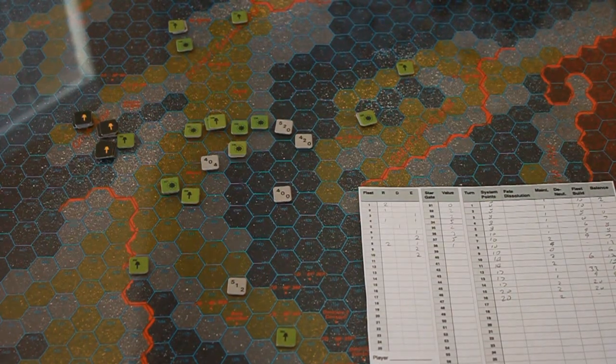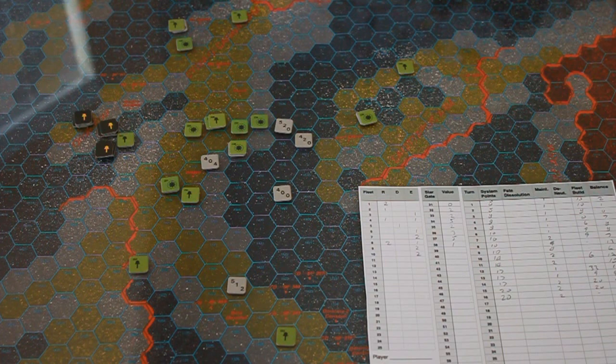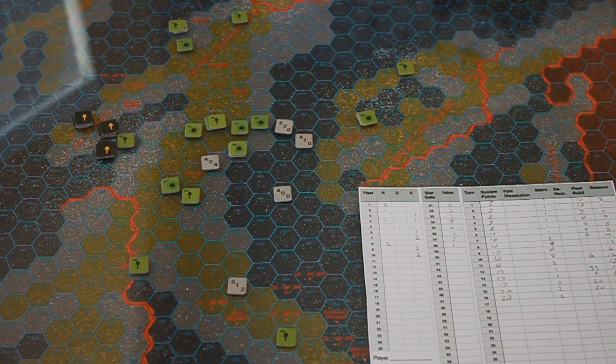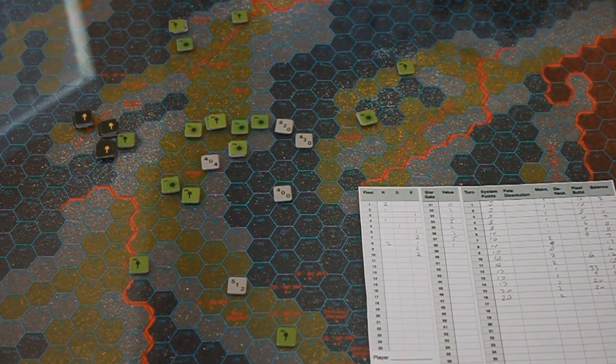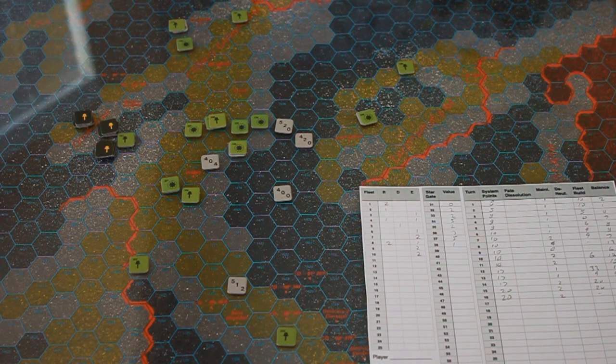So the sequence of a turn is, if you have multiple players, you determine shift order. I'm just doing a solitaire, so you do your shift, you do your exploration, you do your interrelation, which can involve combat, your fate, and then you do your resource.